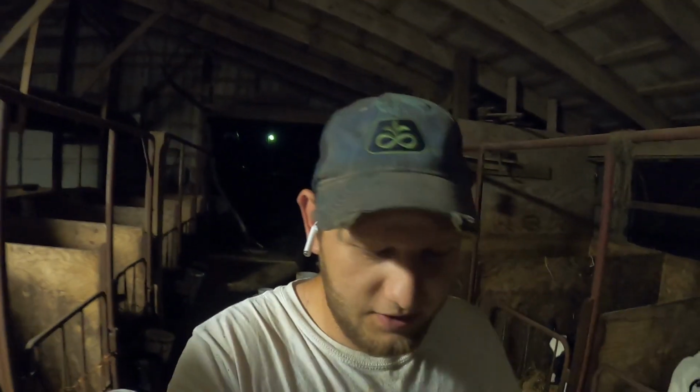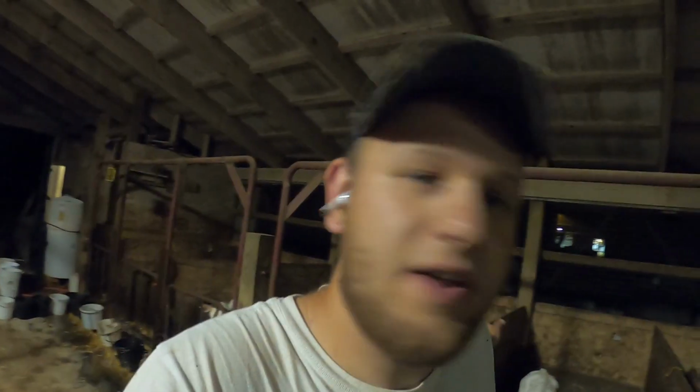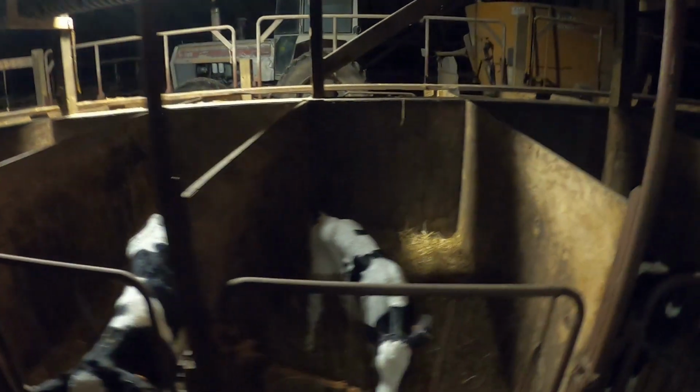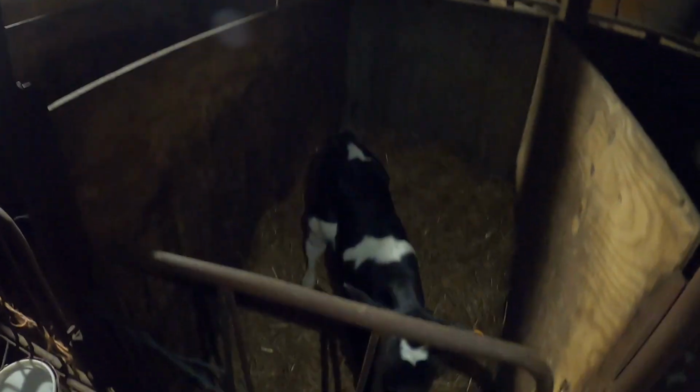So guys, I finished all the cow chores, getting ready to feed my calves, and I figured I'd show them to you this morning. So we've got 6 calves behind me, and then I've got 7 calves right here, as you can see them here. The newest guys down to this barn are the twins. Here you go, you've got one girl right here, and then you have her twin sister right here. The lighting's pretty bad, and they're not quite identical, but they're pretty close.